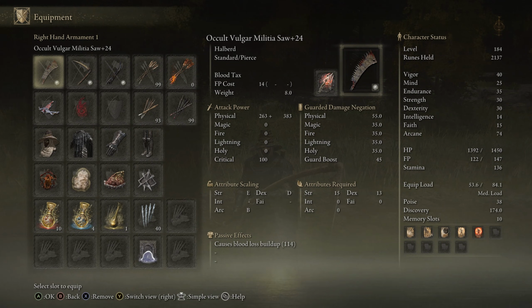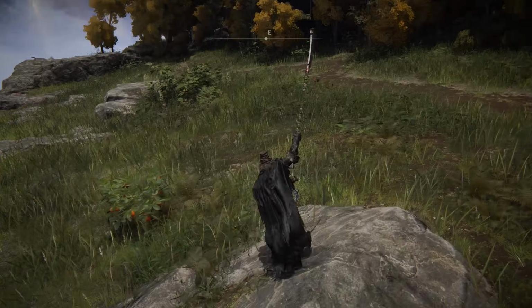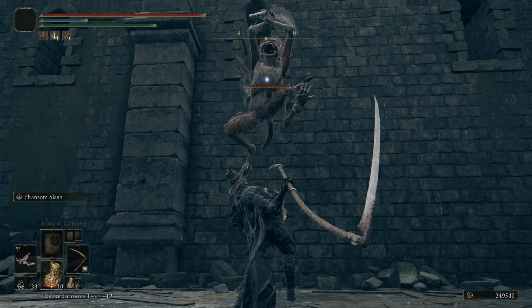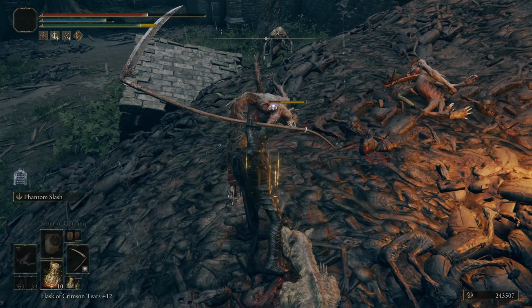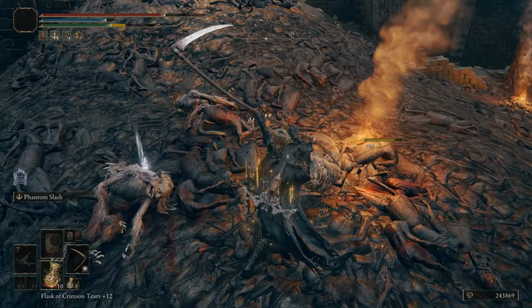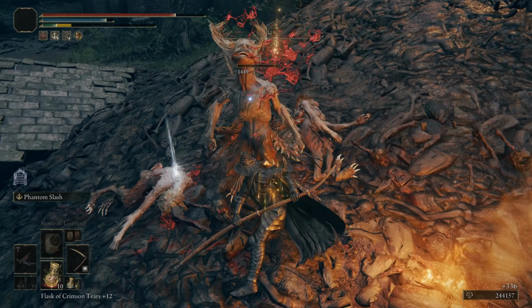I tinkered with the Malikeths Black Blade, but the halberd has a slow basic attack animation, and for a build like this where we don't use a shield at all, because there are no shields in Bloodborne, something a little quicker like the scythe fits a little bit better and gets that combat flow working a bit more normally. It works out relatively well.